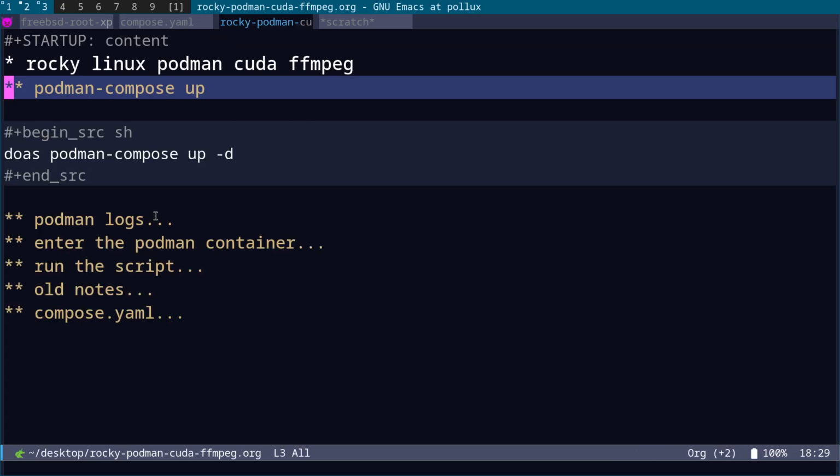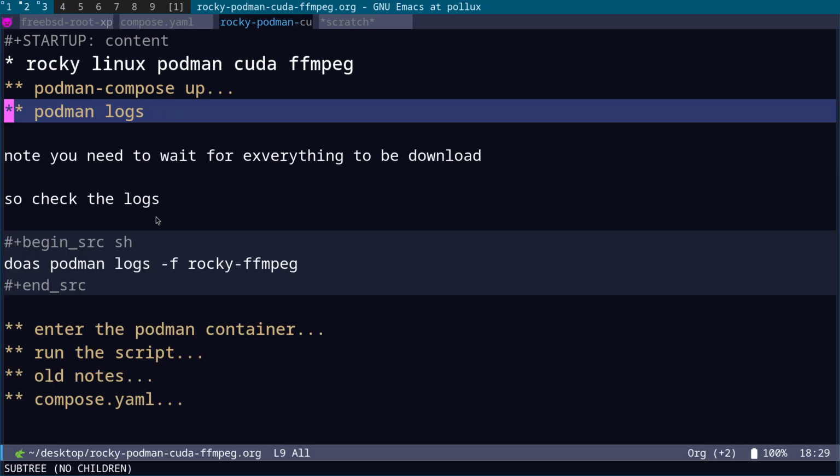Once the compose.yaml file is set up, we run podman compose up. And you have to wait for it to download everything, ffmpeg and everything.